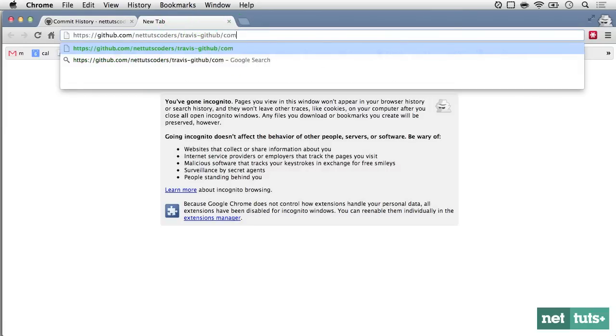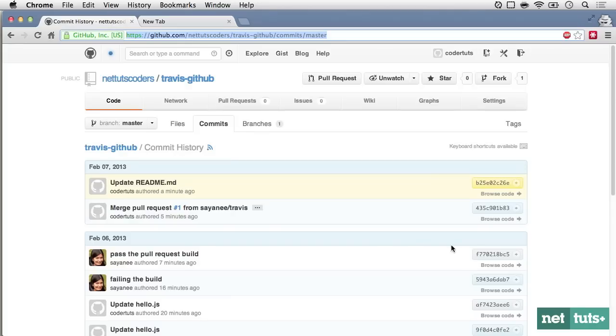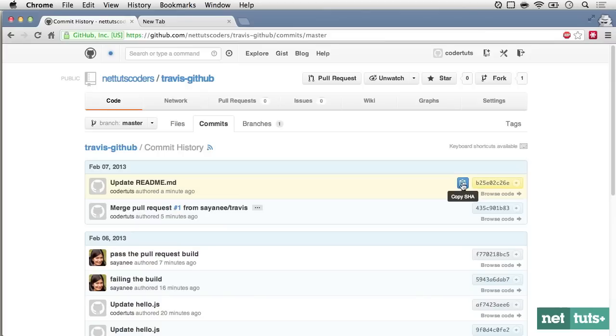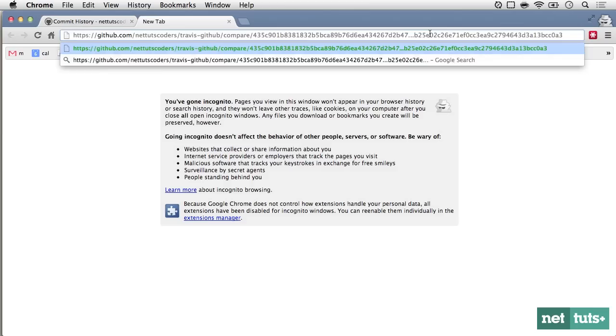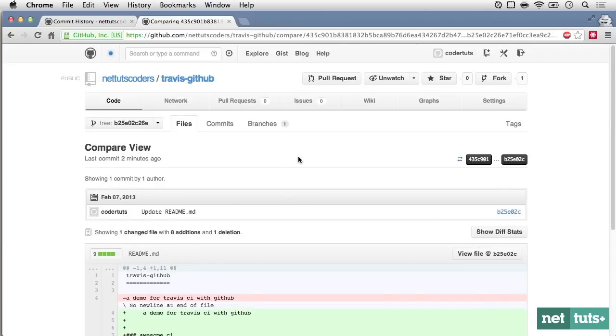username/repository name/compare, and here we will be able to compare the SHA ones. So let's just say an older SHA one. So I'll go ahead and copy this one, and then we get a later SHA one. Right, and now when we press enter, GitHub is able to give us a neat view on what are the exact differences. You can go ahead and do the same thing with tags or branches.